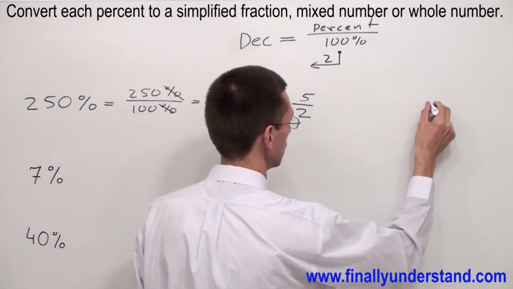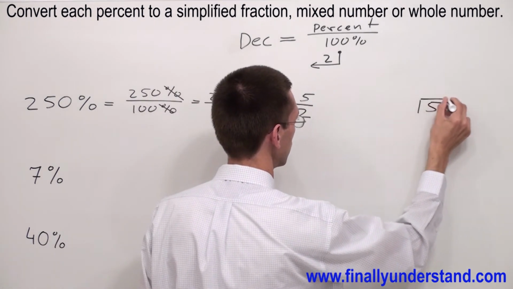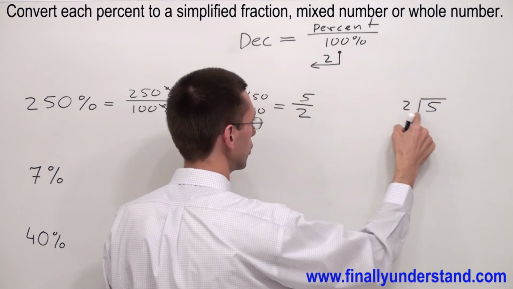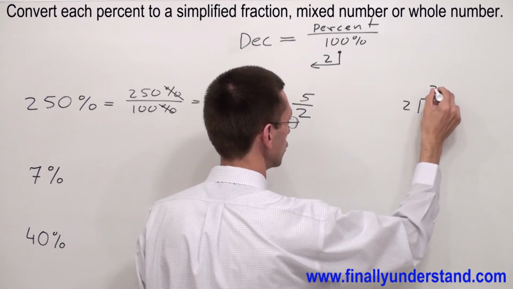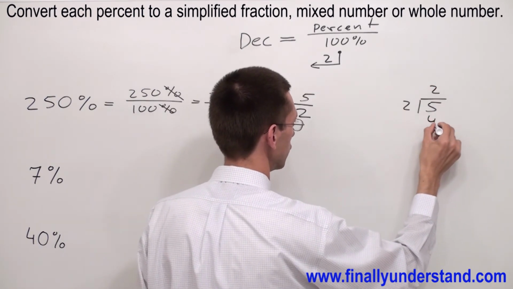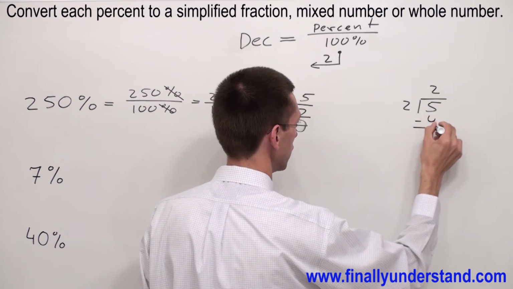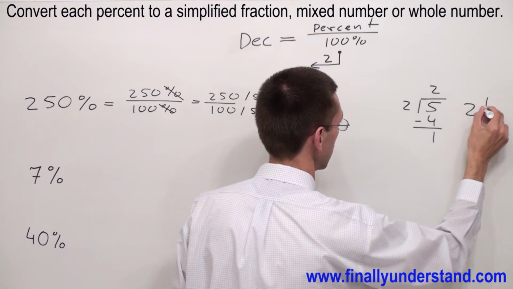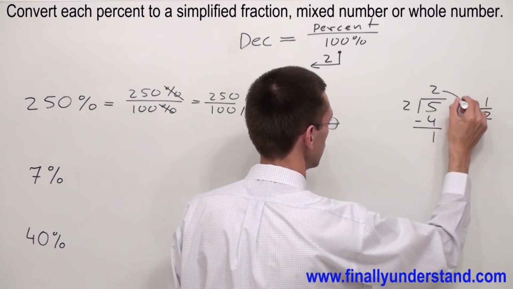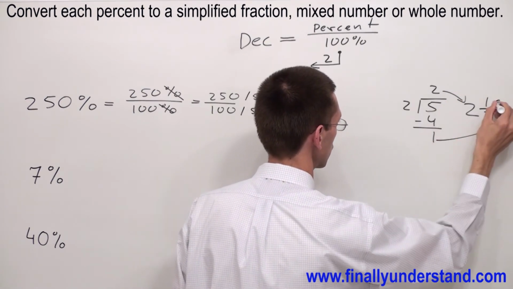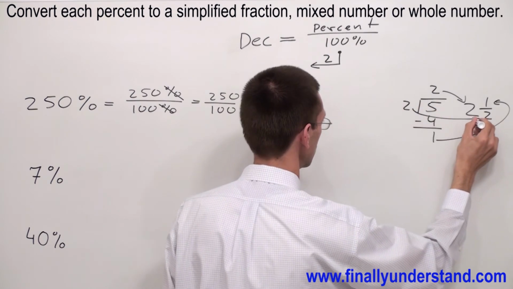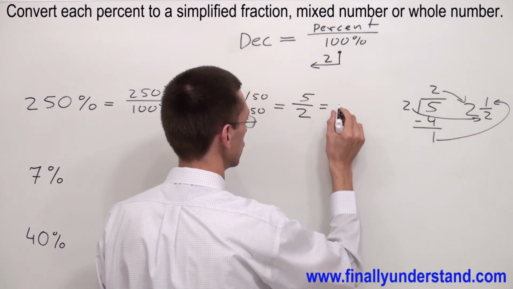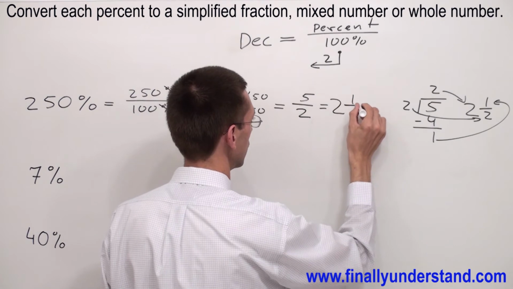That's why I'm going to divide 5 by 2. How many times does 2 go into 5? Twice. 2 times 2 gives me 4. Subtract, 5 minus 4 is 1. So that's why I'm going to have 2 and 1/2. Remember, the top number goes to the front, the remainder goes to the numerator, and the divisor goes to the denominator. That's why this is the solution. 2 and 1/2.